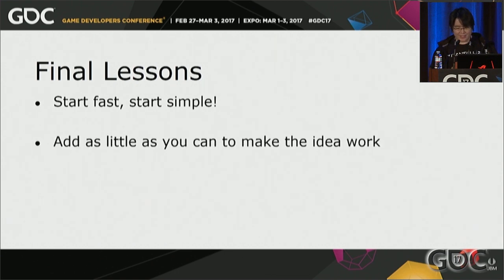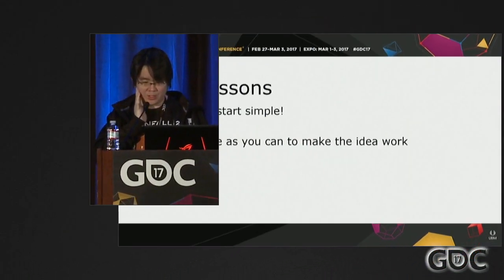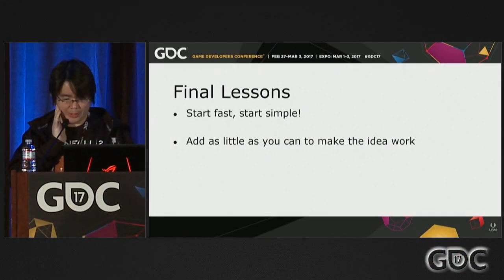Second point, add as little as you can to make the idea work. There's a favorite quote of mine from Antoine de Saint-Exupéry, the author of The Little Prince, that goes like this: Perfection is achieved not when there's nothing more to add, but when there's nothing left to take away.